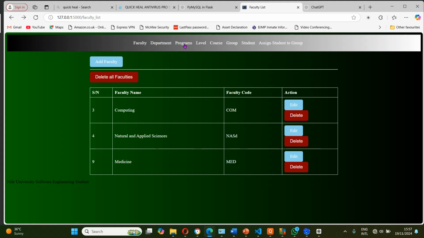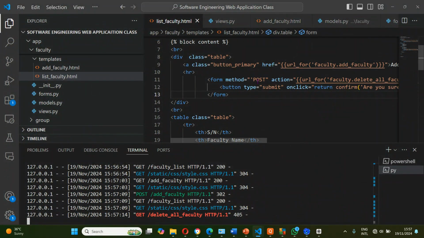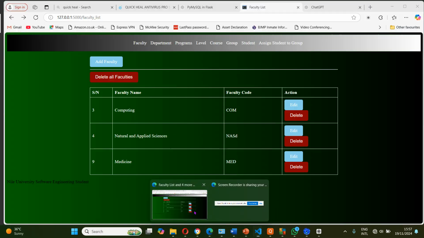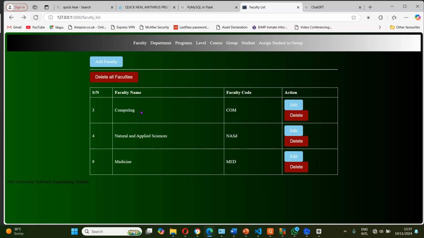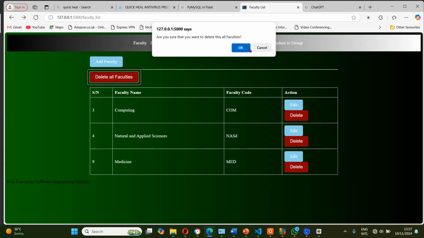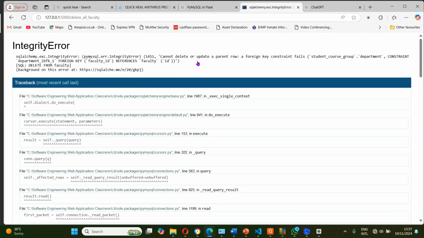In the next video tutorial, we'll see how we can make this work accurately. Let's quickly go back here. You can see there's an error on this post. So let me refresh this and delete it again. Now you can see the error.